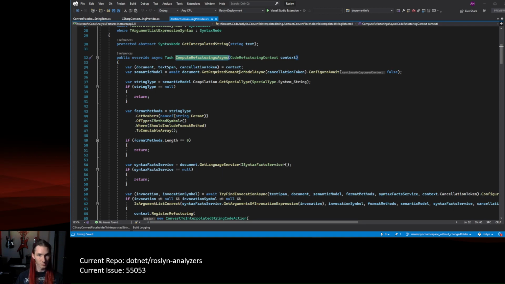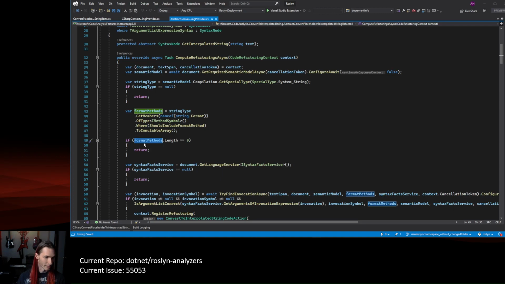So we can read through this a bit. We can tell that the context and all this is pretty standard code. If you want to know more about that, let me know, but I'm just going to gloss over that for now. The main thing we're looking at here is early returns. We can see the specialty type here; we want to determine that we're in a string, for example, or have a string even. So if string doesn't exist, we want to return because we can't do anything here. Then we want to look at the format methods that we care about. In this case, you can see the string type, GetMembers of. So one thing we're going to have to look at here is that we're only looking for methods of string type.